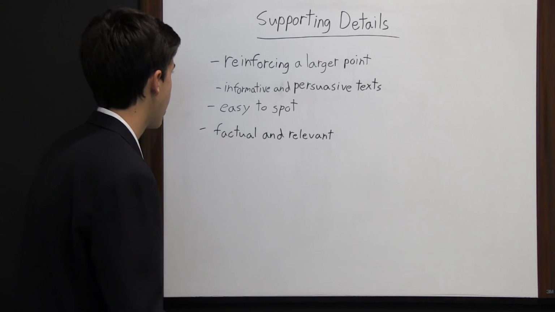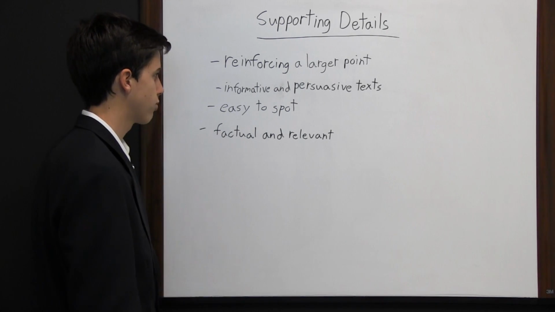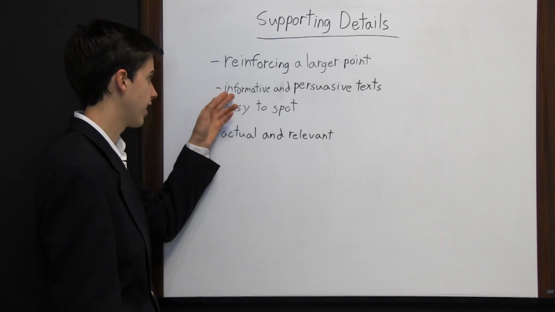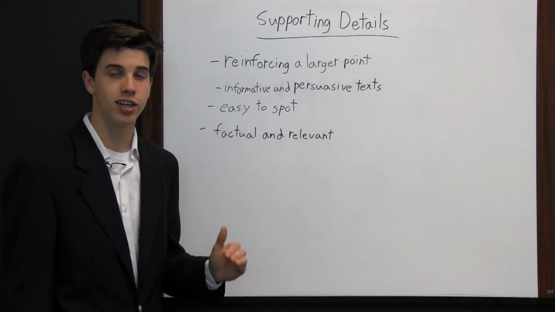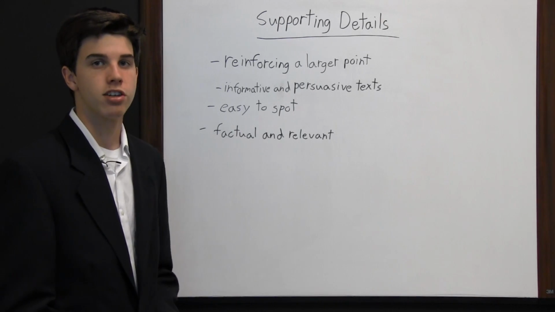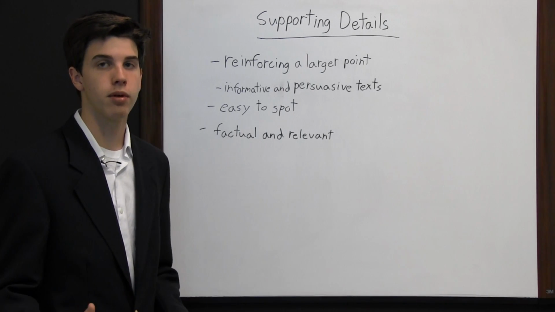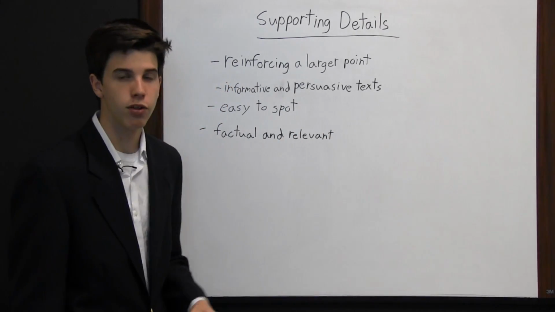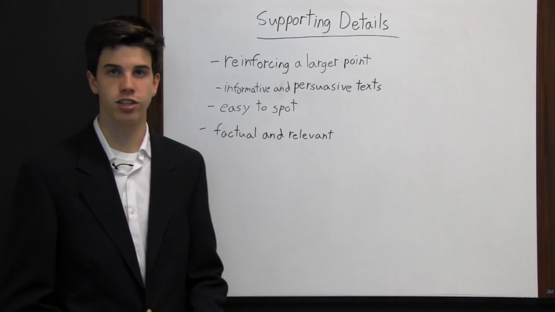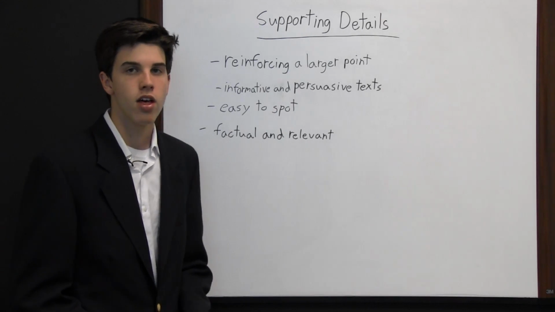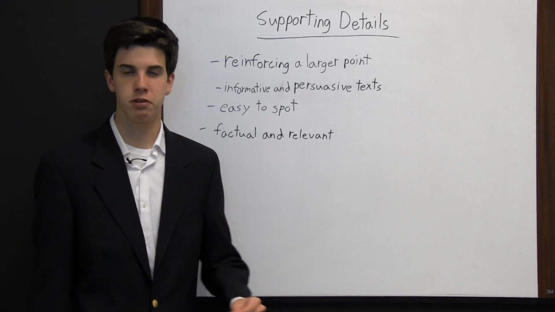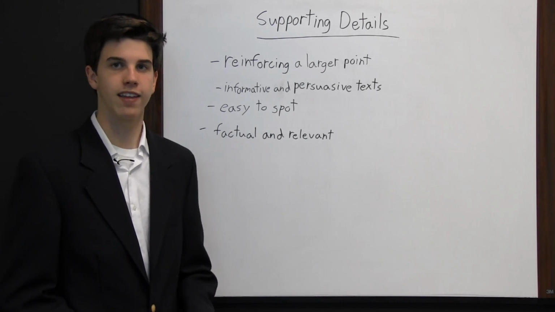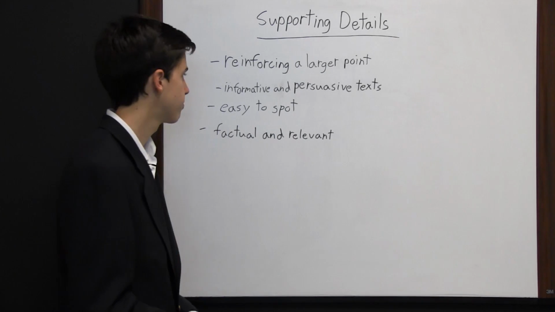These details are most often found in informative and persuasive text. This makes sense because if the writer is telling you about something, each main point they make they're also going to need to back up with more points so that the reader can be sure they are being told accurate information. Then also in a persuasive text, if the writer is trying to get the reader to do something or to think a certain way, the writer can't just make a bunch of points. They're going to have to back up those points so that the reader will indeed think that way or take the action that the writer wants them to take.